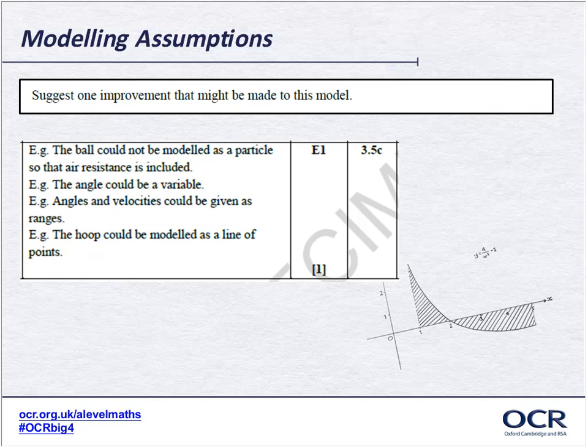And the last part of the question is about improvements. So this is 2.5c: how could we improve the model? So here, yes, of course, we could change the ball into a sphere so that the air resistance comes in. We could change the angle to a variable, so we could allow for either error in throwing it precisely, or simply that she might want to change the angle at which she's throwing it. And the key thing for me with this model, you could improve it enormously by turning the hoop into a line of points, so that we have a range of values in which the ball could fall for it to count as a goal. So various things to think about there in the modelling assumptions.